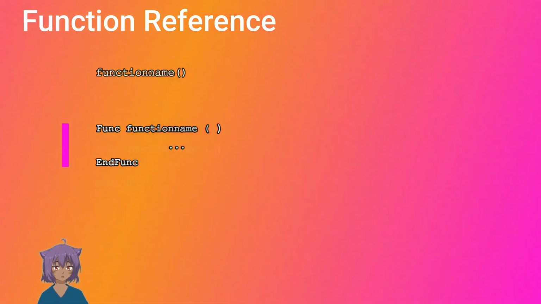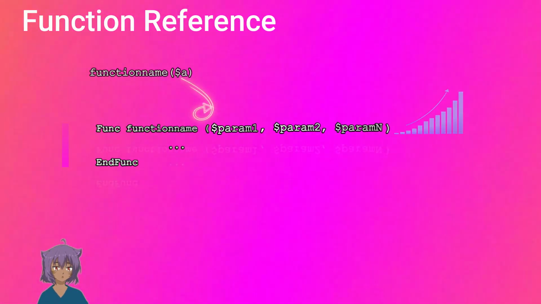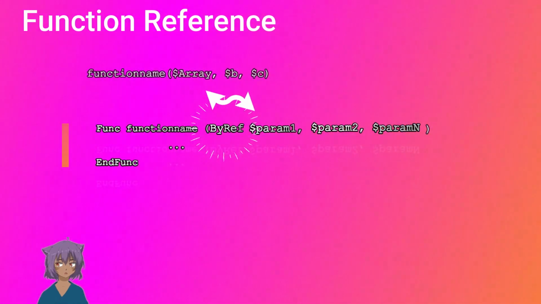To execute this function, all it needs is typing the function name together with the parentheses and its required parameters, if there are any. The parameter is set by the user and is copied to a new variable, param1, and there can be 2 or more parameters. The parameter can be set as by reference, which links the new variable to the original. Changes that occur in the by reference variable happen to the original too.